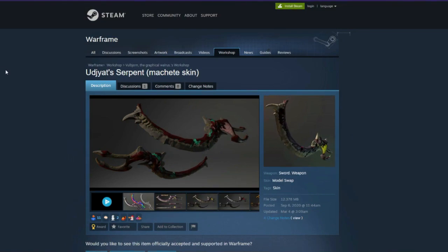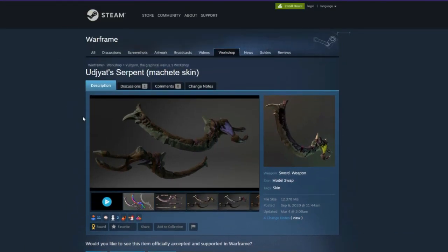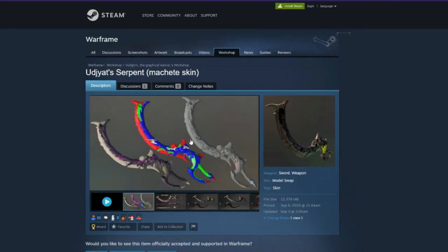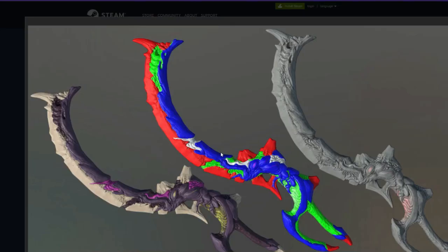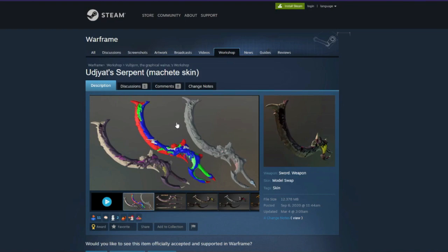Anyways, following that, we have the Udyat Serpent. I was gonna say I don't know if I pronounced that right, but I absolutely did not pronounce that right. This is by Volbjorn. Yes, infested machete deal. Once again, I go, oh, machete though. Okay, I guess, but I mean, it's infested and it looks super dope. Wait, Zaws? The Zaw infested weapon. Ooh, maybe we got a spot for our machete stuff. Now that I think about it, yeah, we could get a Corpus Zaw, basically.